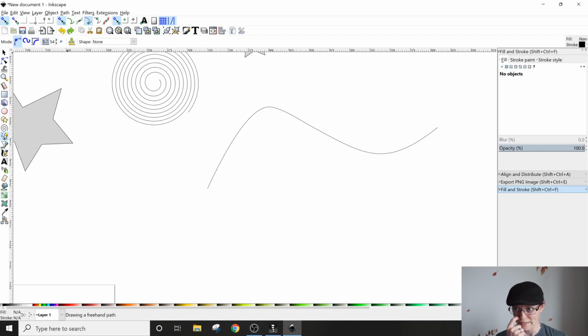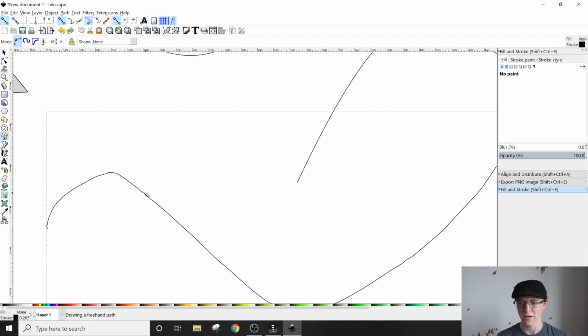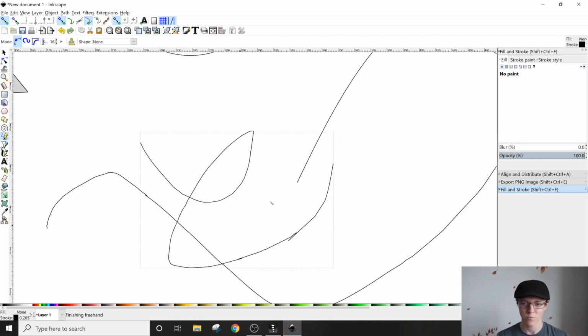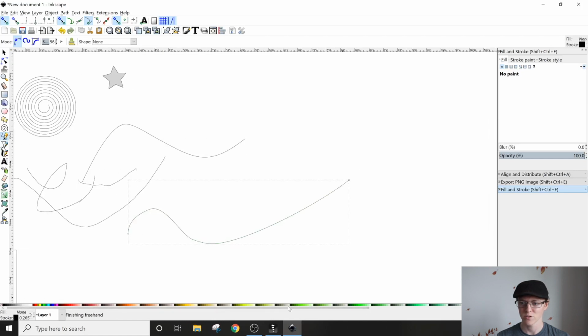I don't normally use this version of Inkscape, so I haven't really messed with the settings or anything, but you can change the smoothness. So let's say you have it at 16, then it's not going to be very smooth. It's going to see your little jitters that you make in your hands when you're drawing the line. But if you don't want that, then you can bring that smoothness up a bit, and it'll smooth that line out. So if you're doing a little check mark, it'll try to help it.